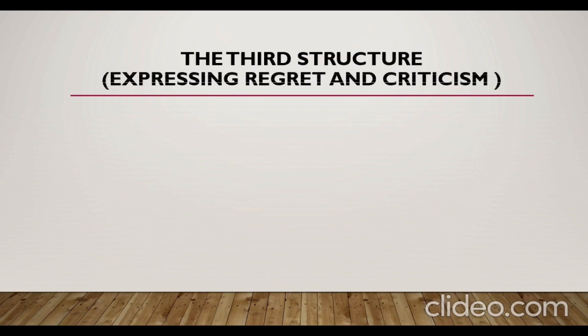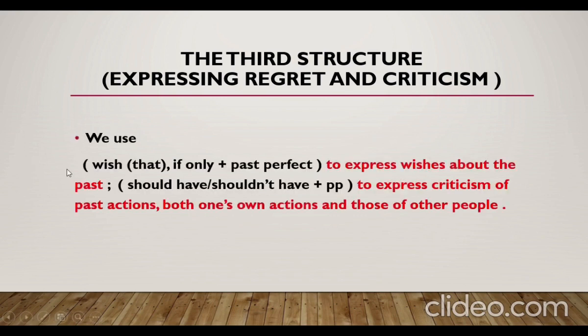The third and the last one. The third structure is about expressing regret and criticism. To express regret and criticism of the past actions, we use wish, that, or without that, if only, plus past perfect. As you all know, the form of the past perfect is had plus past participle. We use these two phrases plus past perfect to express wishes about the past.